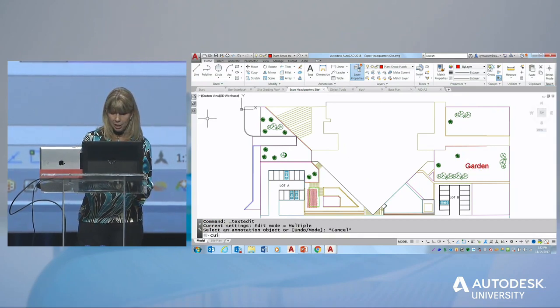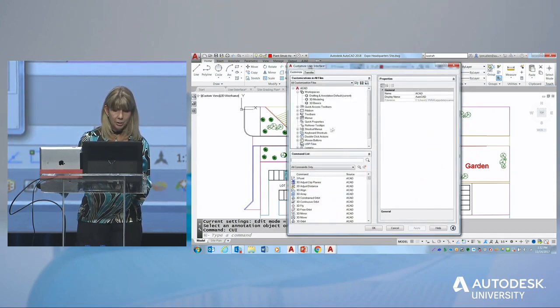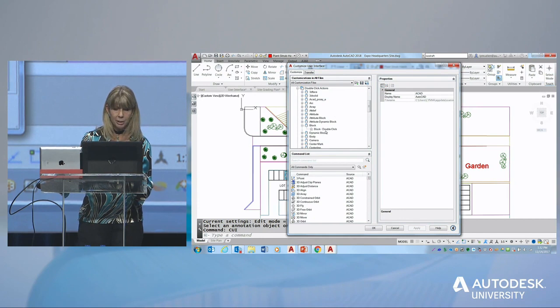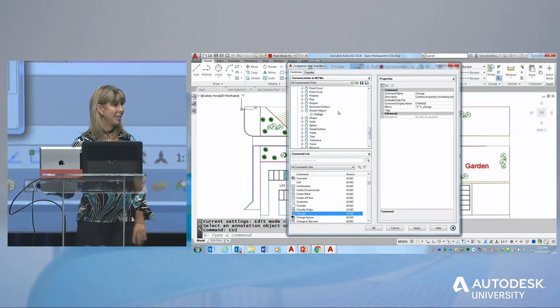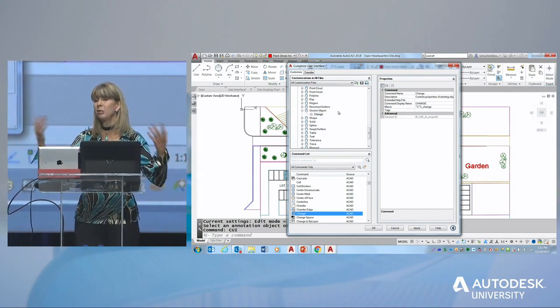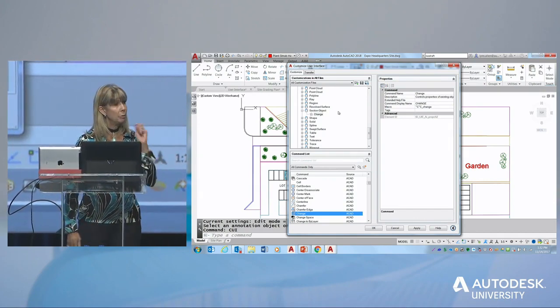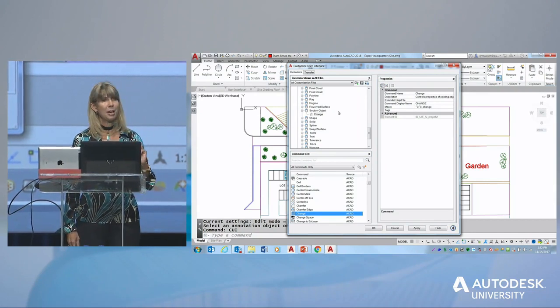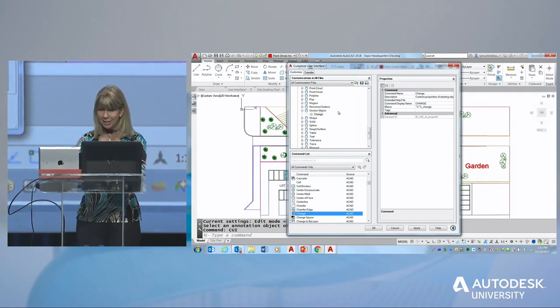If I go into the CUI, just so you know, same basic idea. Underneath double-click actions, you have complete control. If I click on block, it says block double-click, but you can take any command you want down here, and you can pull that up and replace whatever that would happen to be. I could say change, and I could pull that. We'll drop it anyway. Now I've totally messed it up. Underneath, if I double-click on a section object, it's going to execute the change command. But the point is, you have complete control over what happens when you double-click. And later on, we'll talk about some fun things you can do with double-clicking. But that's beside the point.